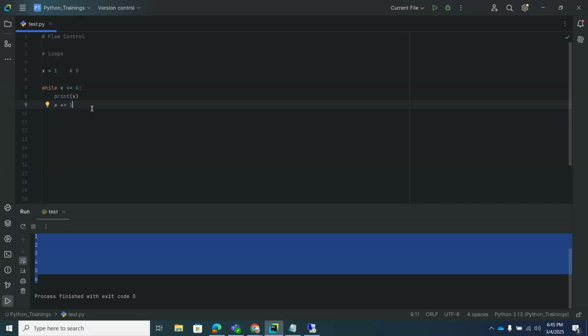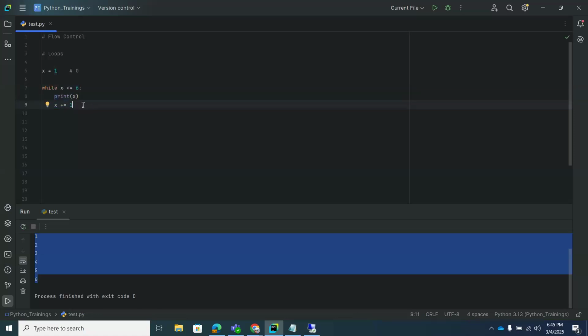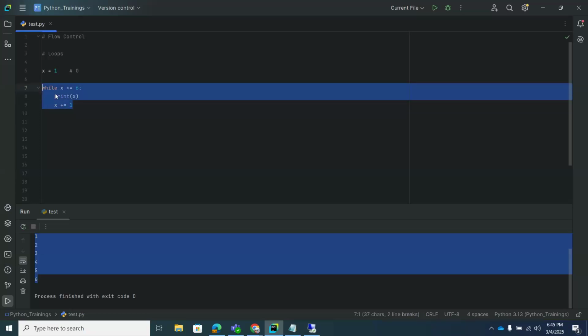It loops through something. A while loop runs based upon a condition. That condition can be anything, and it runs until the condition is met. That means the number of iterations is not fixed. It is based upon the condition, right? And when you use the for loop, it is based upon a fixed number of iterations. Iteration is the number of times it runs.